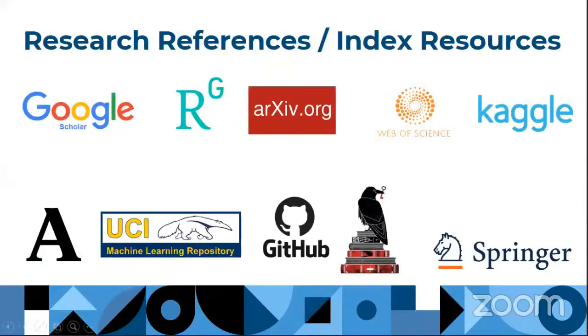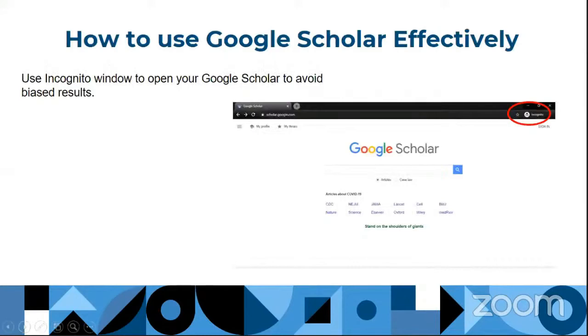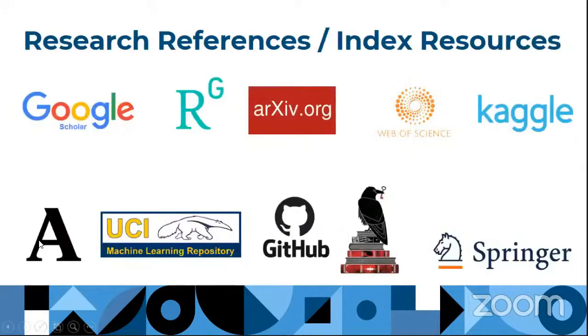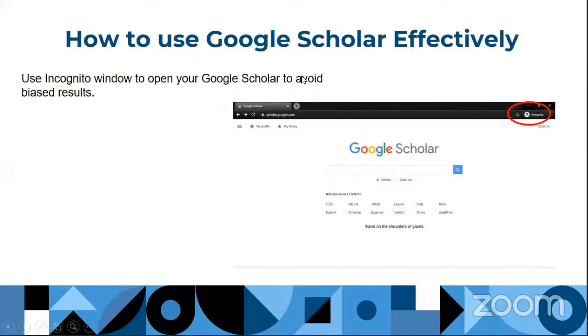Now, the next thing we are going to see is how to use Google Scholar. As I told you, many of you must be using Google Scholar. It's not a new thing which I'm trying to tell you. But there is a process, there are some steps you can take which will ideally help you streamline the way you research. So here you go, how to use Google Scholar effectively.